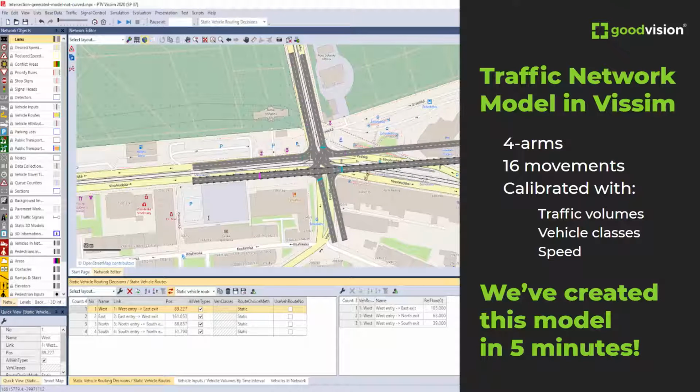We have the 4-arm, 16 movements, and what we're going to do is make some movements on this drone footage that we've got, look at the traffic volumes and the speeds and the parameters that we can get from the vehicle list, and then also upload that into the PTV Vissim software and show you the data that you will see. So we're just going to go through that whole process.